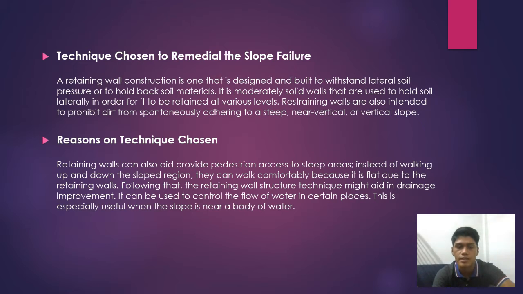Instead of walking up and down the slope region, they can walk comfortably because it is flat due to the retaining walls. Following that, the retaining wall structure technique might aid in drainage improvement. It can be used to control the flow of water in certain places. This is especially useful when the slope is near a body of water.